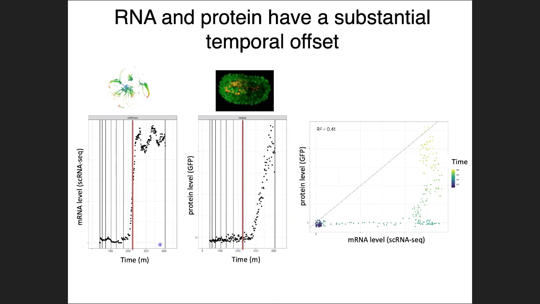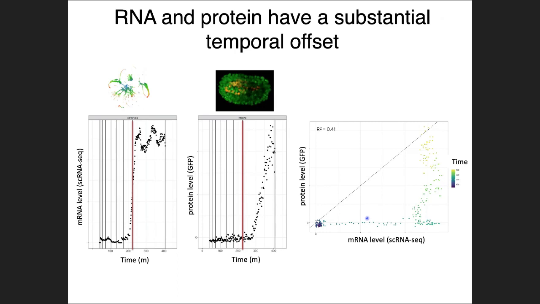going back and looking at the RNA versus protein levels for some of these regulators. On the left, it doesn't really matter which transcription factor it is, this is the single cell RNA-seq measured mRNA levels, and then on the right is the protein levels for the same gene as measured by GFP in our imaging studies. We have hundreds of genes we can do these for. We always see the same pattern where there's this lag. If you plot protein versus mRNA, you get a pretty poor correlation, similar to what Shalev was seeing in the intestine.